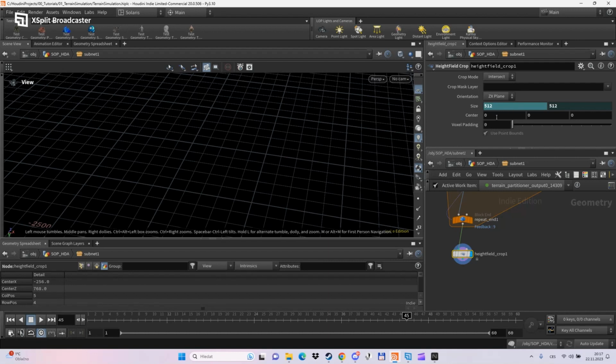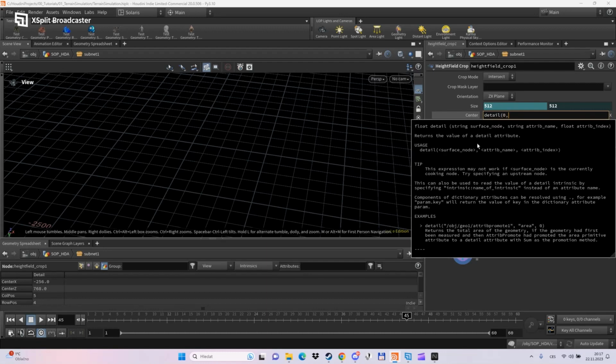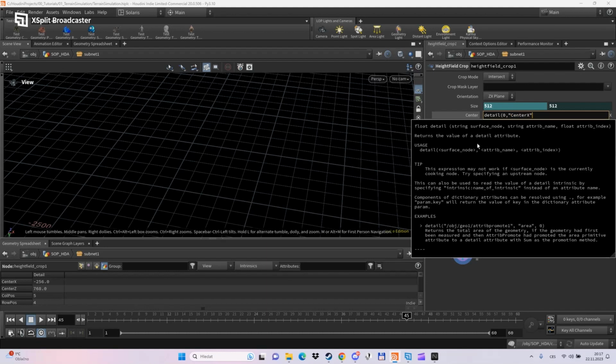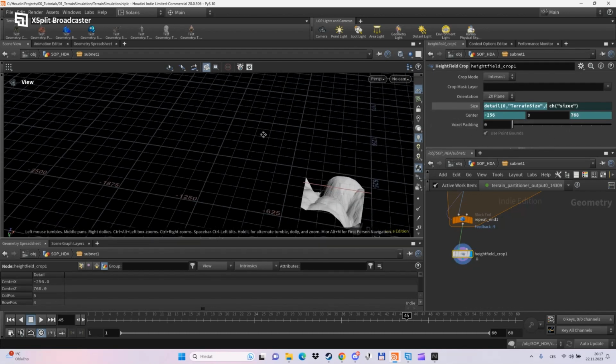So size will be correct, and here will be detail 0, attribute center X 0, Control C, Control V, center Z. Perfect, it corresponds.